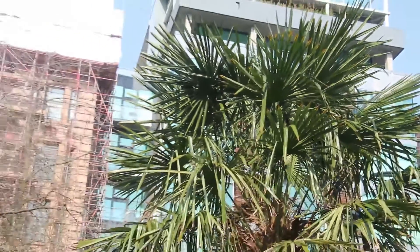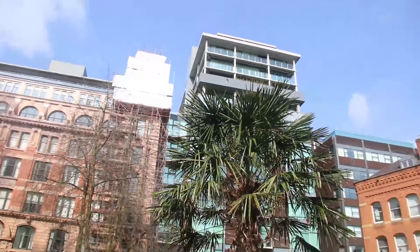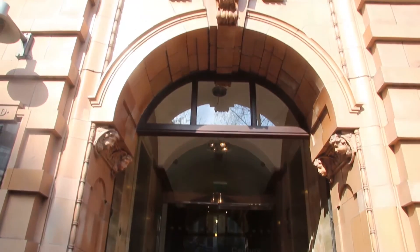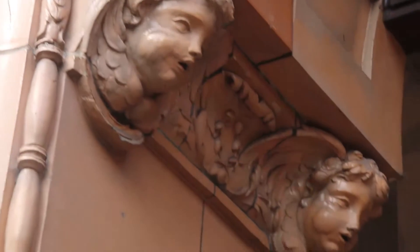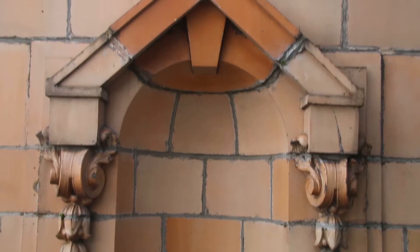Today I am so excited, I'm down at Century Buildings which is one of the most prestigious buildings in all of Manchester, and I'm joined by Howard from the Good Letting Agency who's going to tell me a little bit more about it. So Howard, this is a historical building — just tell me when was it built and a bit about it. Sure, it was built in 1905 through to 1909 by a famous architect called Harry Fairhurst. He's a renowned architect who was famous for building other famous buildings in Manchester such as Lancaster House, India House, Ship Canal House.